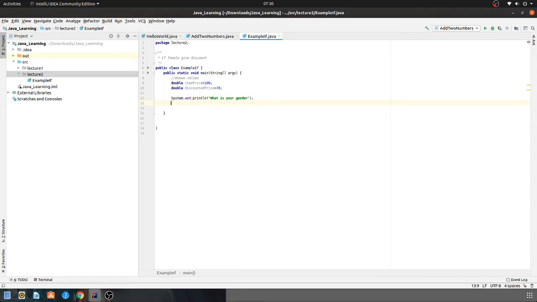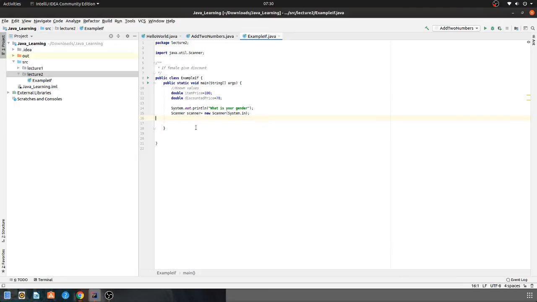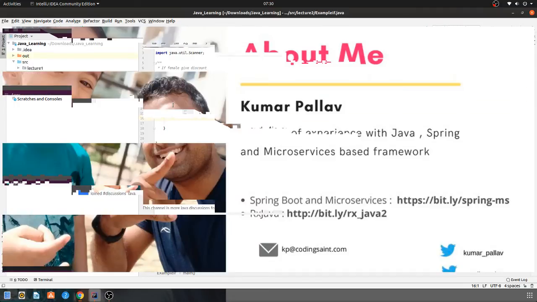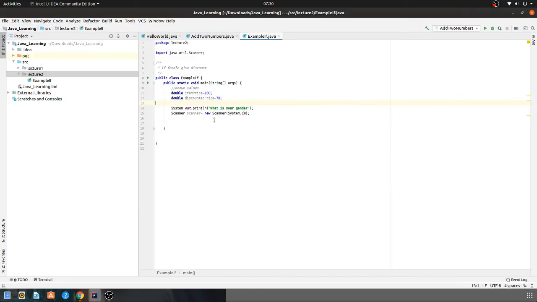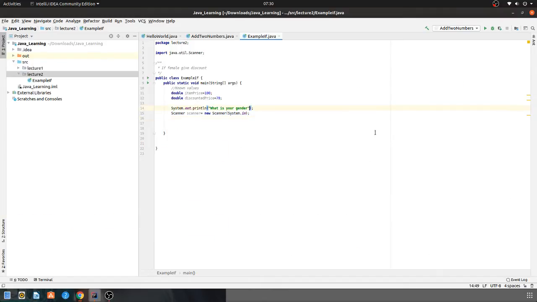So what we are trying to do is get the input. In our last lecture we saw we are using this scanner, right? So we again use this scanner to get the values from the user. Either he or she will write male or female. So just let them know.